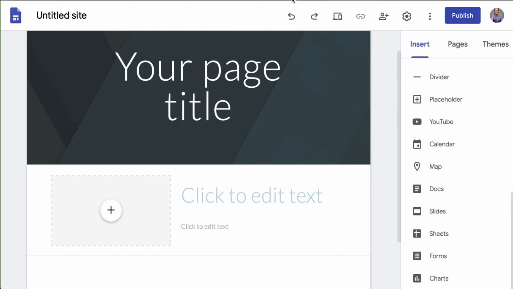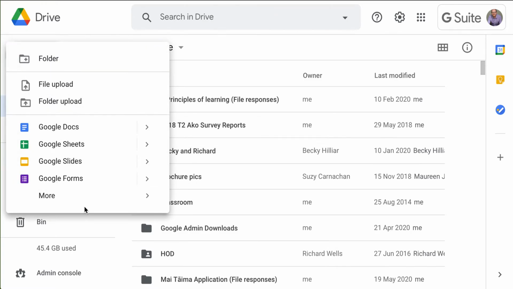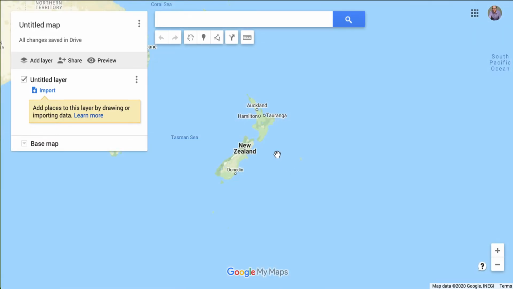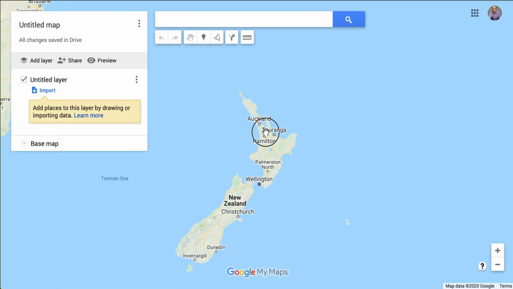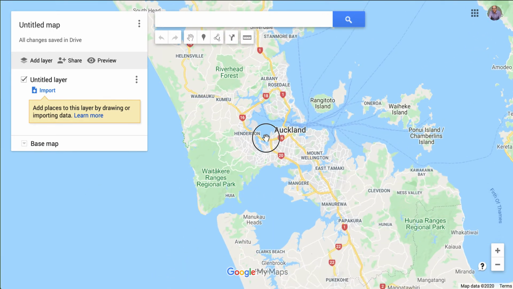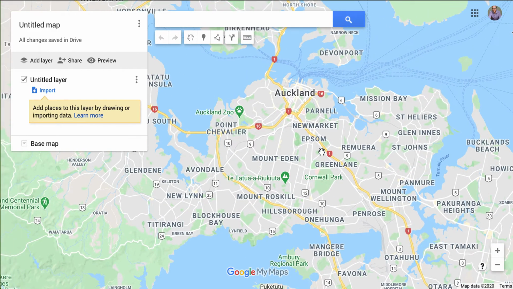Just to give you a demo for those who haven't seen it, if I go back to my thing and I want to create my special personal map, I can go to Google My Maps, and so this is kind of my own copy of Google Earth, and it will load up, and it allows you to zoom in anywhere around the world and create your own features and your own questions and your own clues and advice for your escape room.